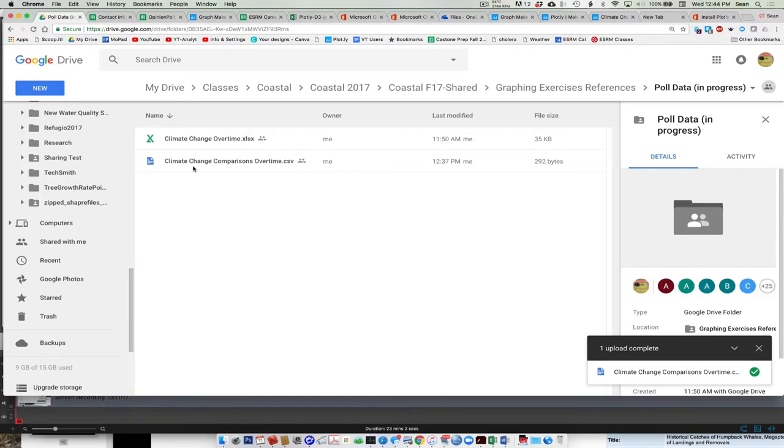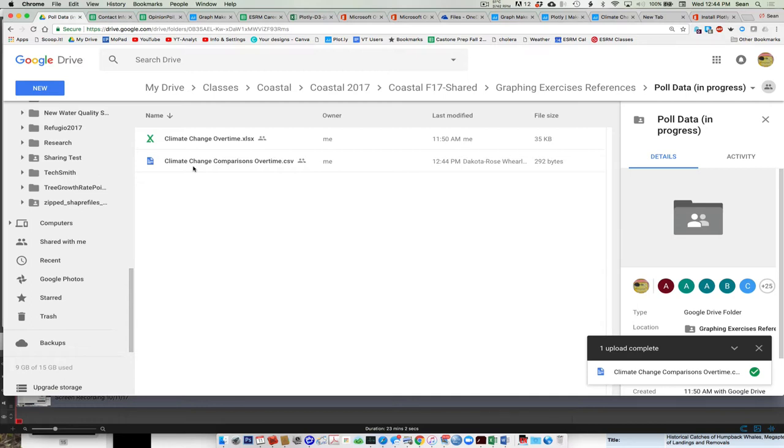So this is what I want you guys to do for this next step. I want you to go to this site. You might have to first download it to the desktop, but get that comma separated file. Choose the option to import the data. Once you get it in there, make sure it worked right, because sometimes internet gremlins mess with it. Make sure it's okay, and then start to graph.